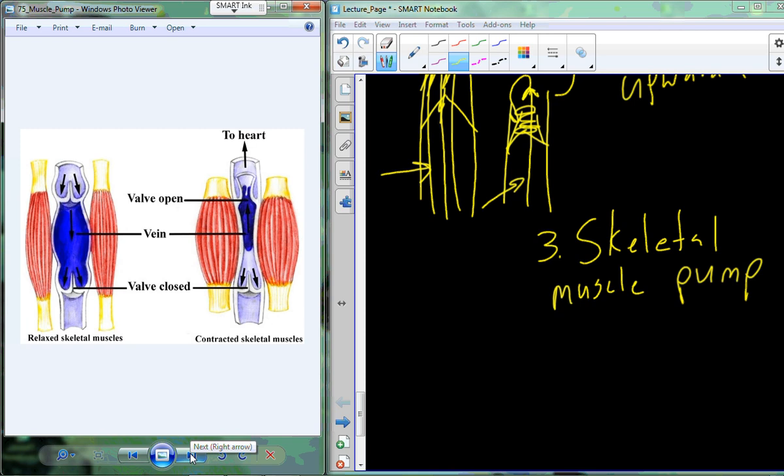So in the picture that I'm showing here, you basically have muscles that surround our veins. And our veins are going to be incorporated in muscles, or they're going to be nearby these muscles. And you know that we have muscle tone. We have this continuous contraction that's occurring to maintain the sarcomere at the right length so that when the muscle is needed, it will be at the optimal length or optimal contraction.